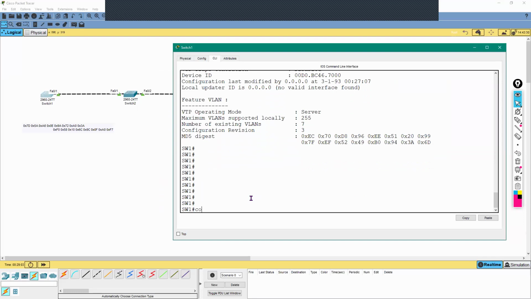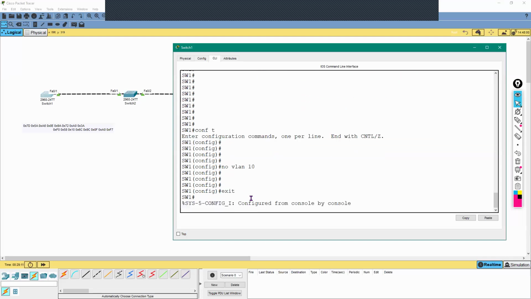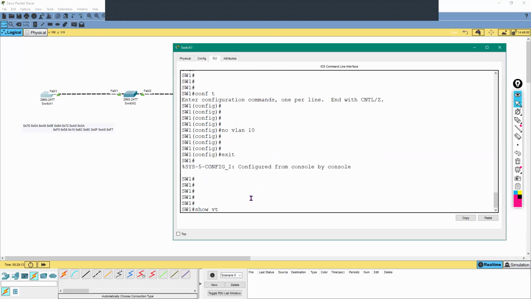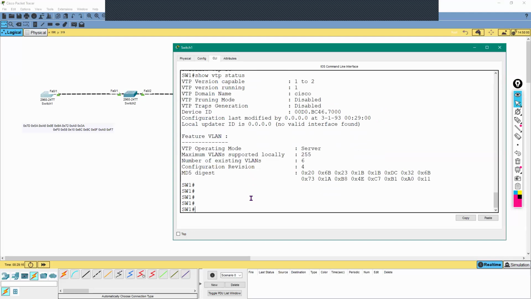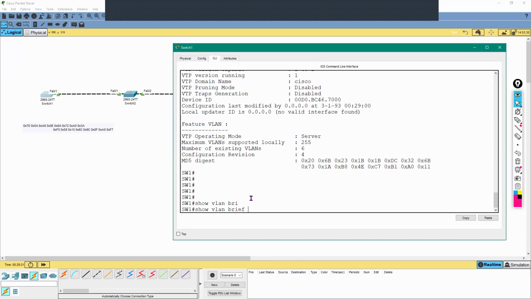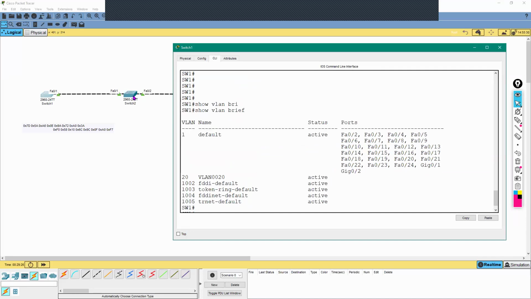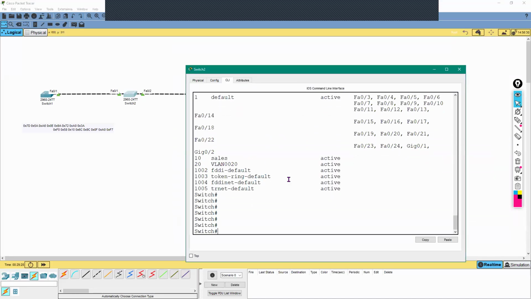And if I want to delete the VLAN, no VLAN 10. Exit. So show VTP status. Now the CR number is 4. Show VLAN brief, there is no VLAN number 10 now. Check on switch number 2.